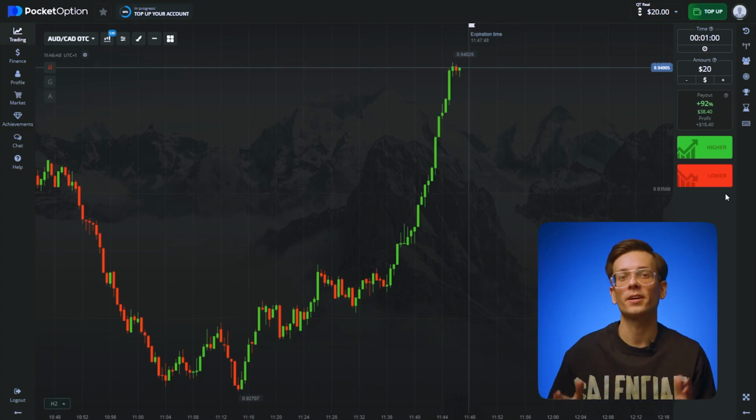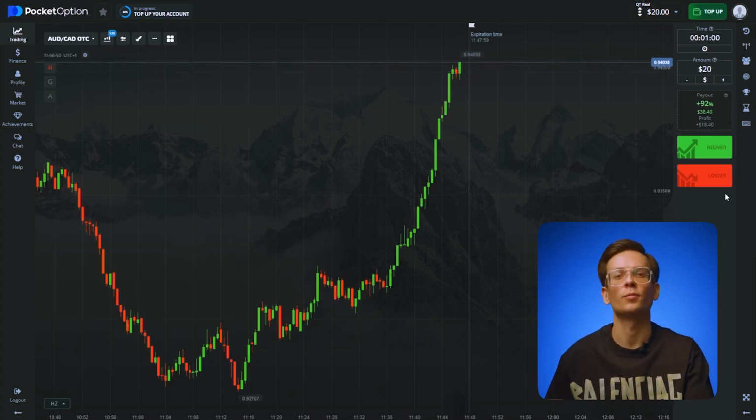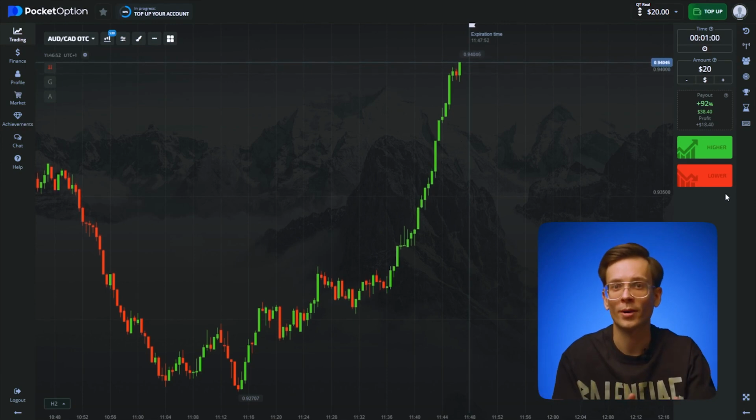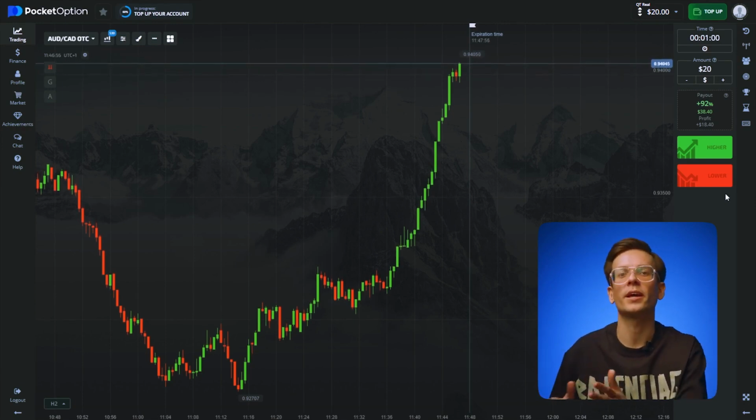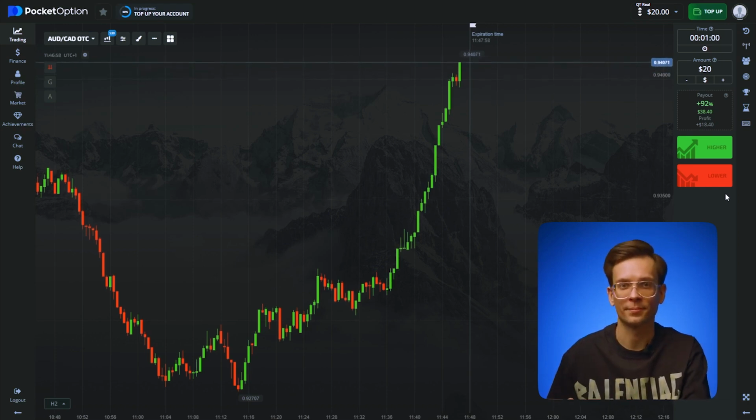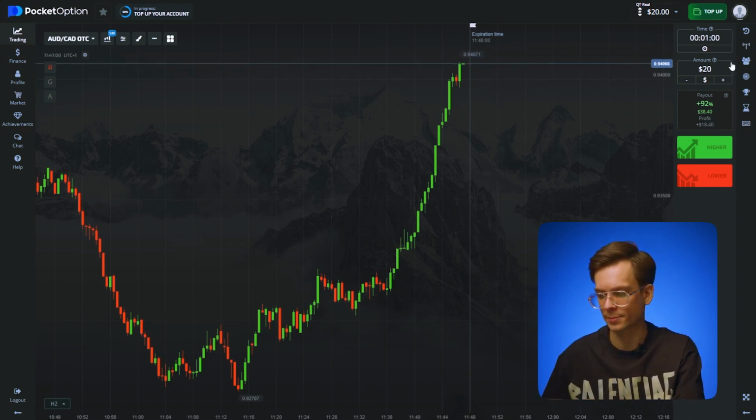As you can see, I've already got the platform fired up. I even withdrew all the funds to show you how I trade with a small initial amount. So I'll breeze through the settings real quick and then we'll jump right into trading. I've got $20 for investment. Yeah, I know it's a very small deposit, but that's exactly the kind of amount I usually use to test strategies, and I recommend you do the same.